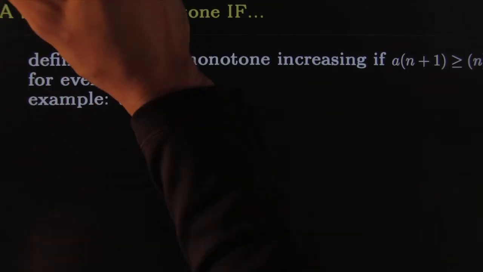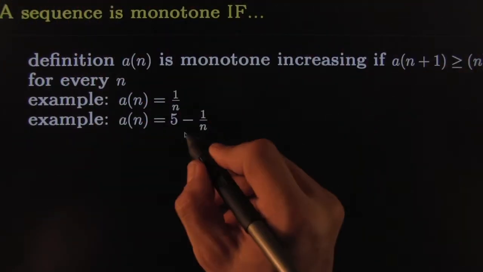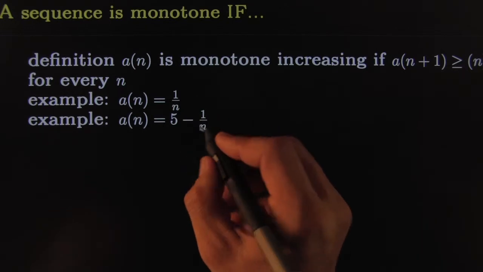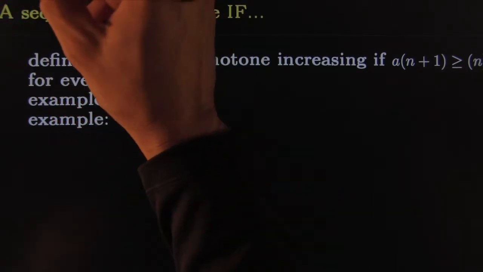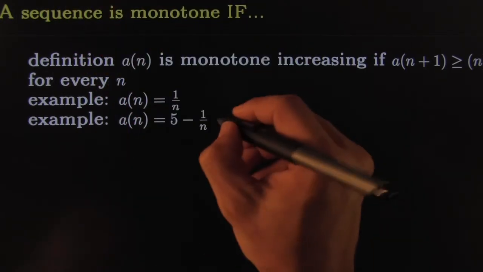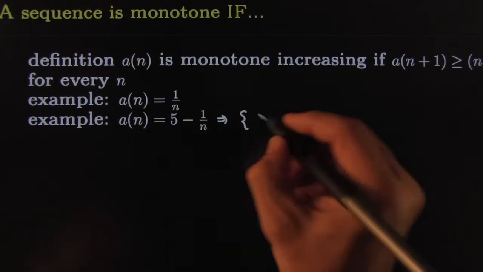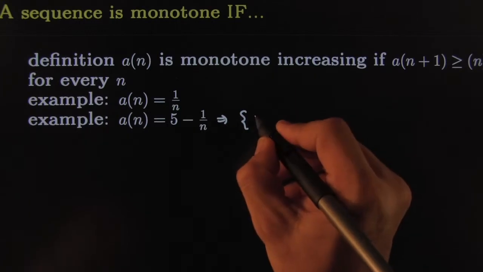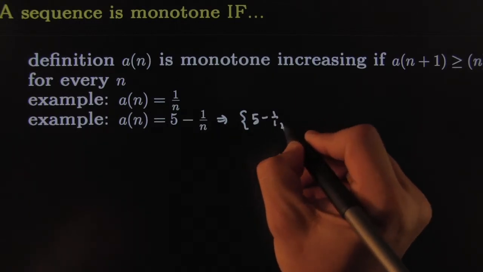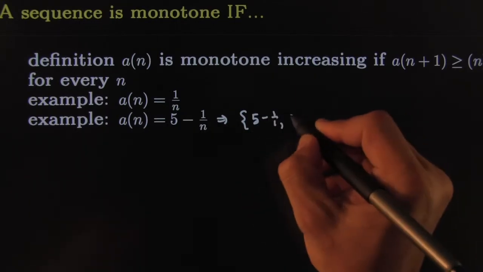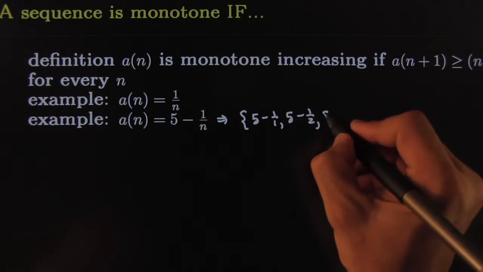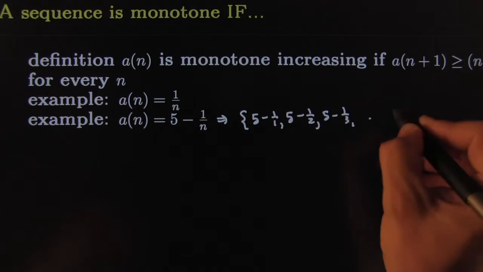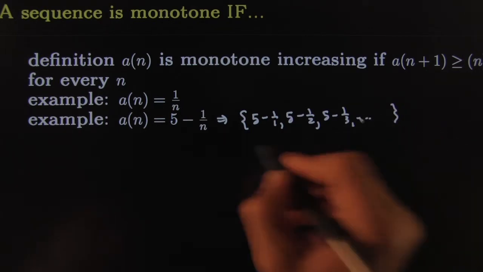Okay? That was a super easy example, right? Make it look easy. That's why they pay me. Here's another one. What's happening here? Let's analyze this in terms of the sequence. So you got the first term, when n is equal to 1, you got 5 minus 1 over 1, which is also known as 4. Then you have 5 minus 1 over 2, which is 4.5. Then you have 5 minus 1 over 3, etc., etc.